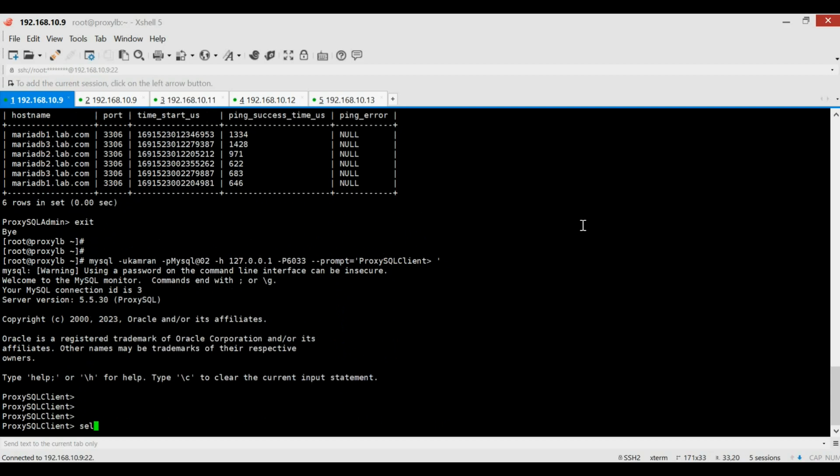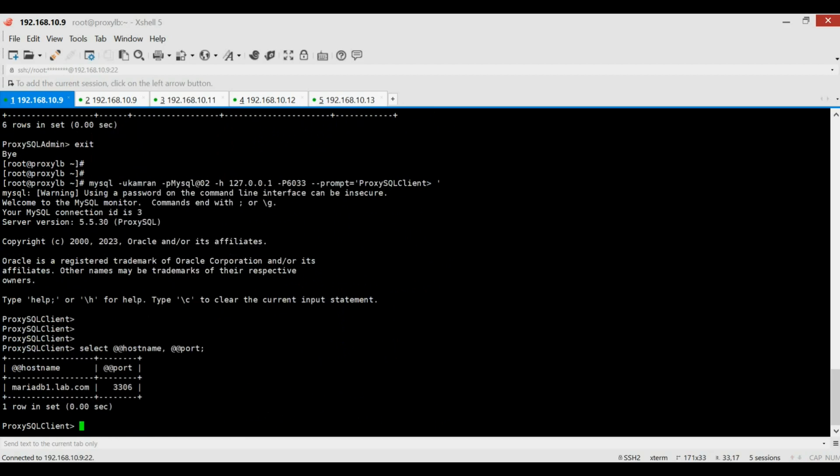So if you check the host name and port, this is connected to node number 1 with 3306 port. So we have used this one, 6033, which is the default port for ProxySQL, and the connection is entertained by the first node.